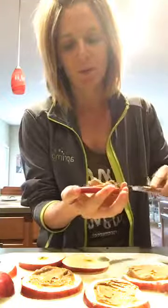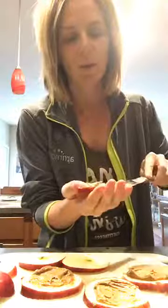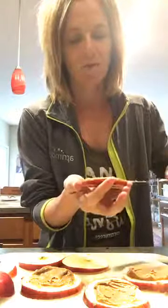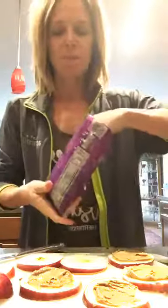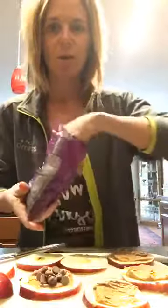So we're gonna put some chocolate chips and some coconut. So it's gonna be a little bit of a way to satisfy that afternoon hunger craving and sweet craving. So then I'm gonna take some chocolate chips, preferably dark chocolate chips, and just sprinkle them on here.